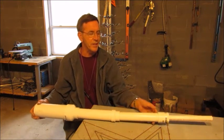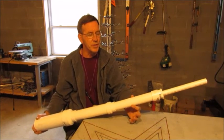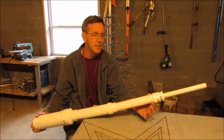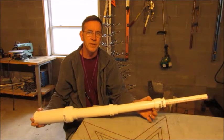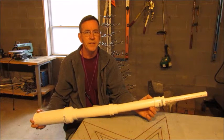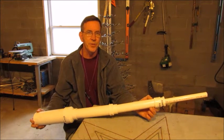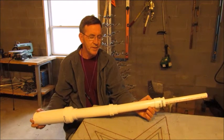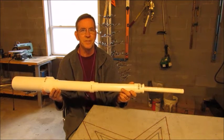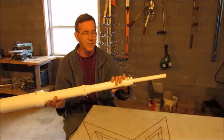Plus, on top of that, up here somewhere at the top of the second section, I'll put a couple of eye bolts in here and run some guy wire for it. So I think with those two things combined, should make for a pretty sturdy trunk. Keep in mind this is just for demonstration purposes. It'll obviously be longer than this.